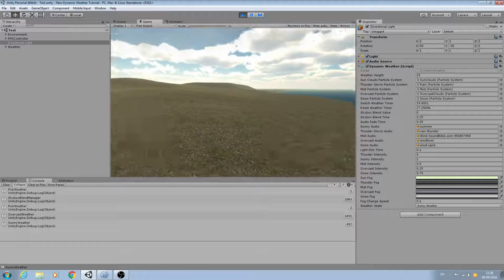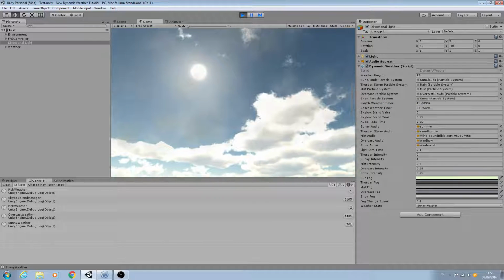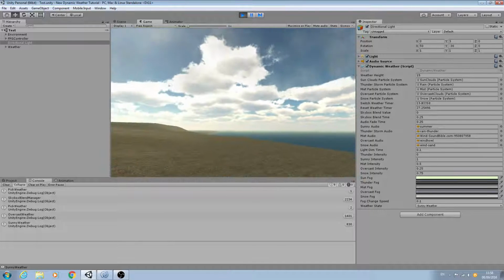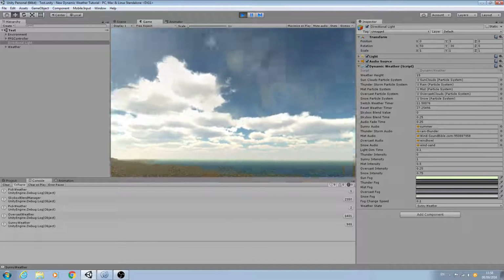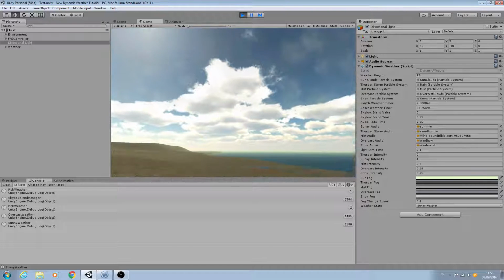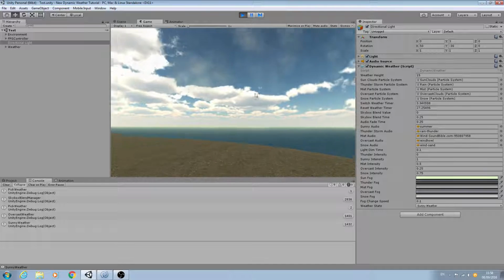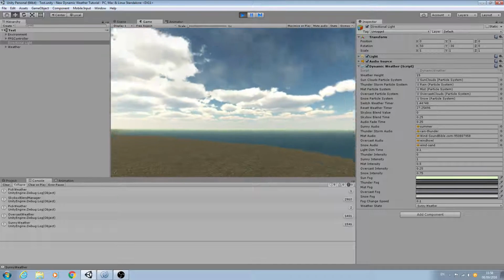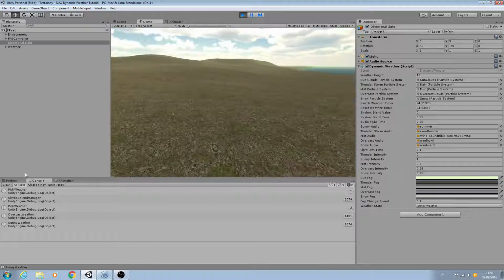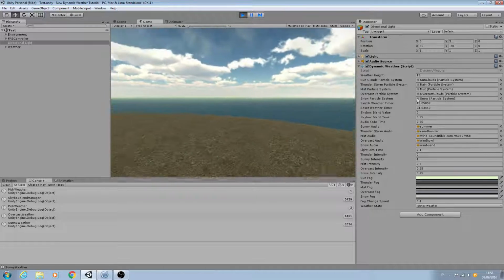Okay, we're coming into the sunny state. We have a few very sparse sun clouds moving. Again, these all take further tweaking, all these weather particle systems, and obviously all my values here in the script, but you guys can go ahead and experiment what's best for your project. I'm sure you'll all want different values or such like.